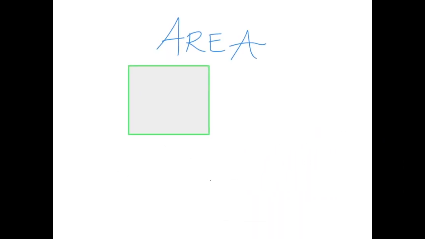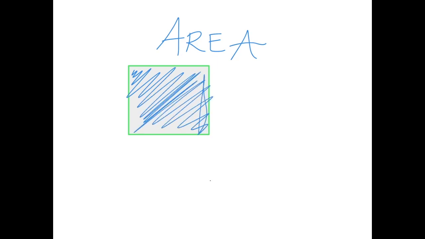Today we're going to be talking about how to find the area of rectangles that use mixed numbers as side lengths. First of all, what is area? Remember that area is how much space a two-dimensional or flat object takes up. So this rectangle here, if I wanted to know the area, I'm trying to figure out how much space it takes up. Sort of like, what's the colored part that I'm doing here? How much space is that?